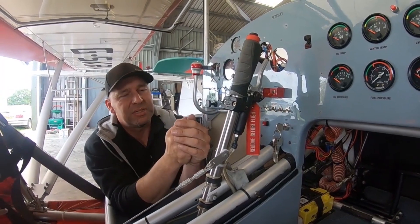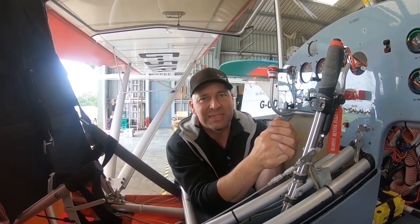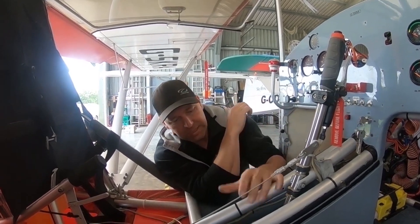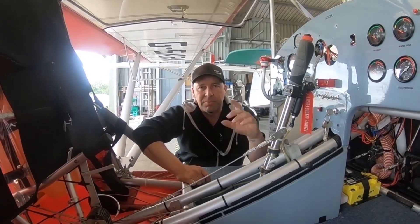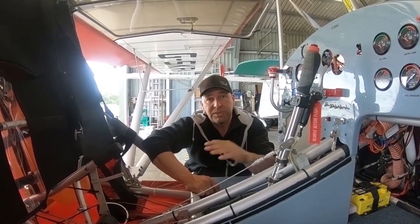This is one of the great things about having inspectors as part of the team — we can sit there and say, well, I wouldn't permit that. So it helps that way. What I'm doing at the minute is using the intercom system that's in the Trig unit. I'm marking up and putting some holes in for the jack connectors for twin GA plugs.